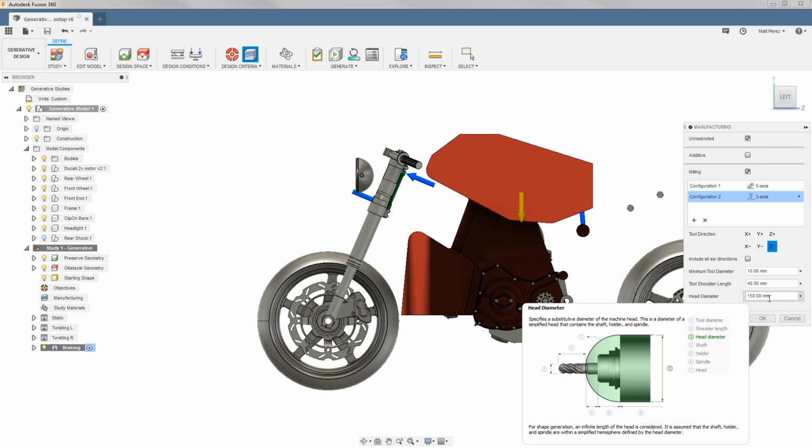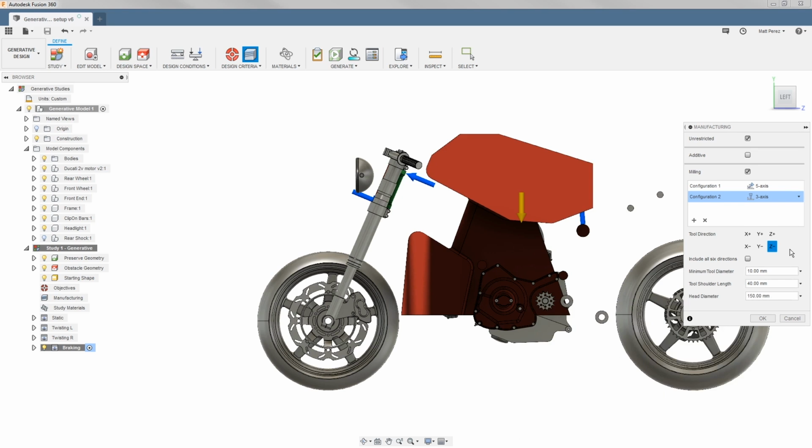So when we're taking a look at manufacturing using a CNC mill, whether it's 3 or 5 axis, it needs to have all the information, such as the direction that the tools can come from, and if you want to include all 6 of those, as well as tool parameters. One thing that's very important to keep in mind, that traditionally when you set up a CNC milling part, you're dealing with the tool orientation being in the Z-axis.